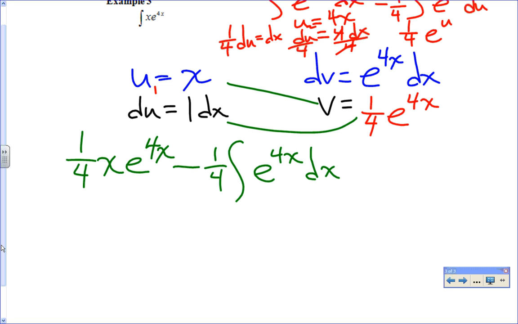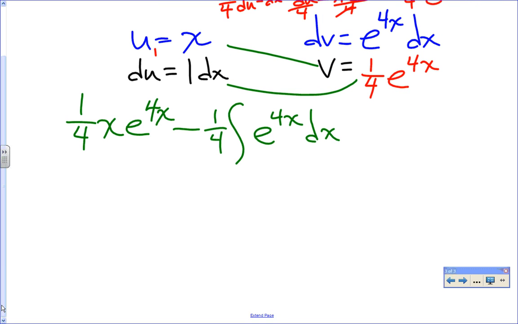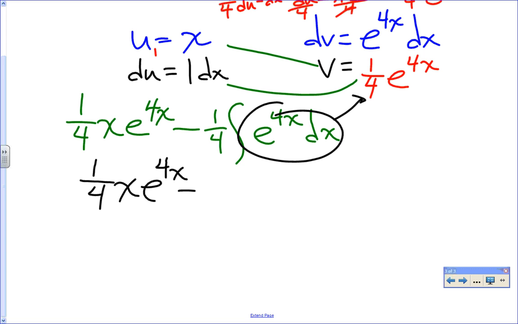Somebody said yes. Why is that a good choice then? Didn't we already just do e to the 4x? So we already know the answer to that, right? There just happens to be that 1/4 out front that we kind of have to deal with. So yes, I would say this was a very good choice. And again, it is very possible that you'll get to this step and be like, oh boy, this is not going well. Minus. So this itself is just that, right? And so can everybody see the 1/16 that would be out front?